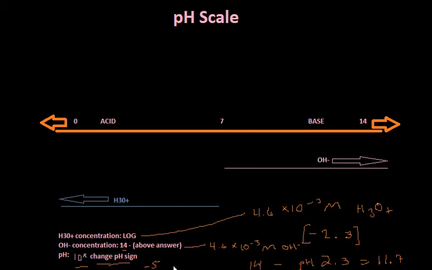And we get negative five. Let me write out. We're gonna go up here. We have 0.0001. And then if we move our decimal one, two, three, four, five, we're gonna have 1.0 times 10 to the negative fifth. And that's our concentration of our hydronium ion.